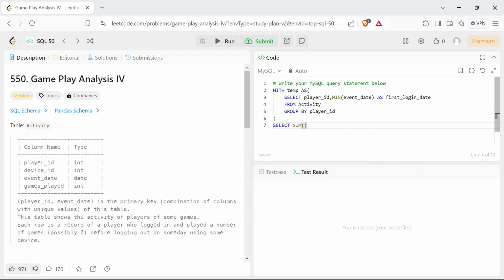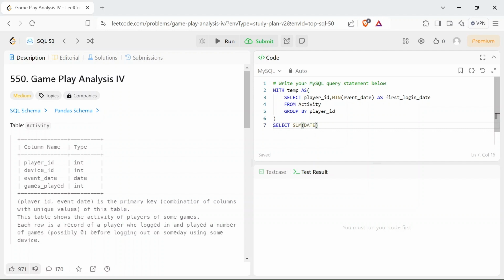sum of. Here I need to figure out the next consecutive day from the first login date, right? For that I'm using the difference between two dates, where the number of days differing is one. If it is consecutive dates, then if you subtract these two dates, we'll get one as output.